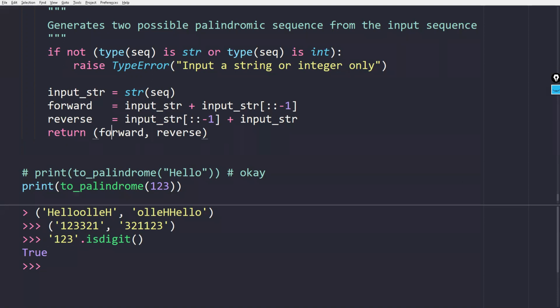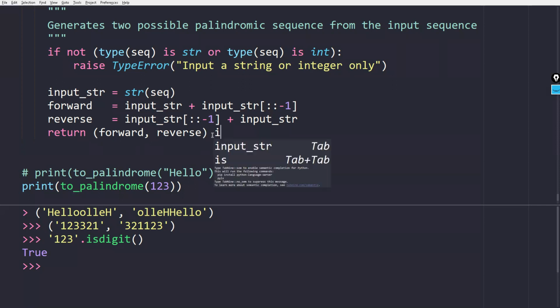This is the conversion, or this is the output if you have a string.